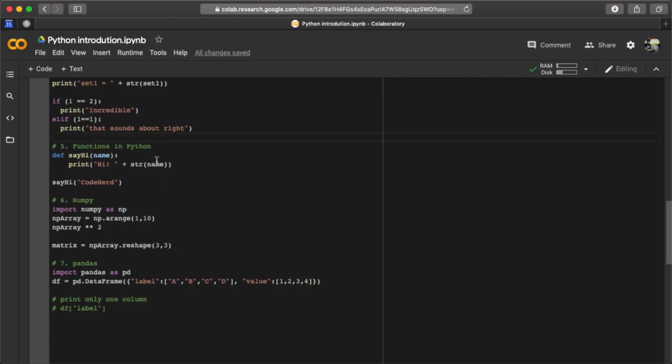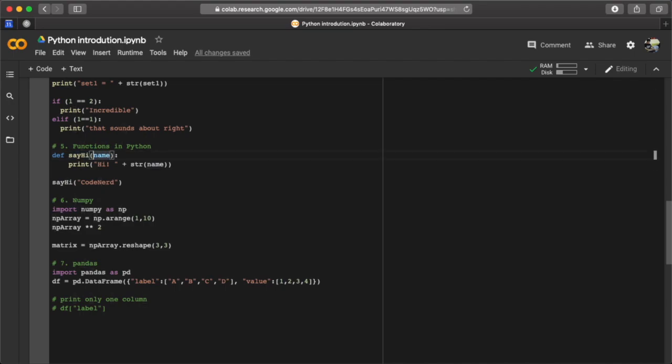This is how you define a function, instead of doing something like this, like you would do in Java. You just type in def, the name of the function, and then some parameters.